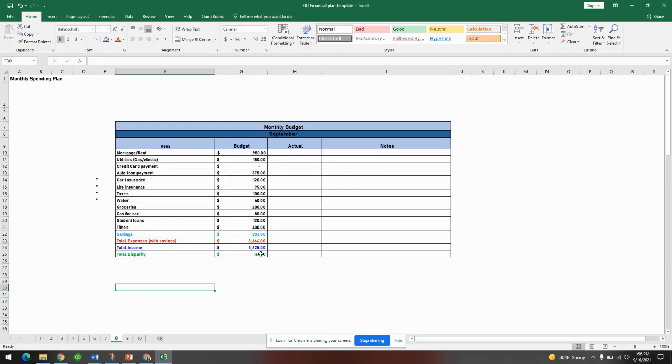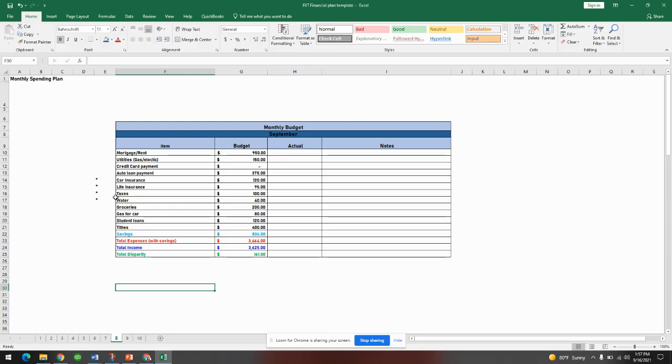So let's say that you filed your taxes at the beginning of 2021 and there were some things that you want to pay off annually because you got a tax refund. And instead of putting all of your refund in your bank account, or instead of going out and splurging and shopping and going on vacation and stuff with your refund, you said, you know what? I'm going to pay off some of my bills annually so that I can have more cash in a month.